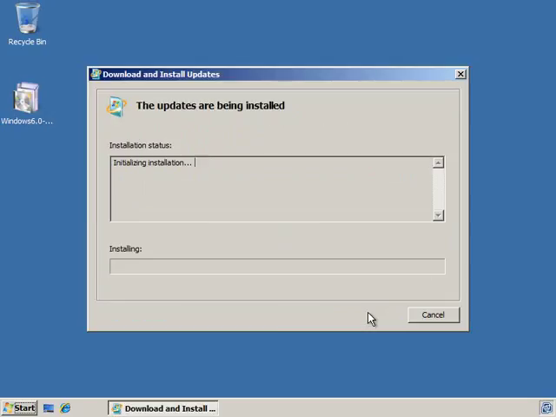And as much as it may seem like this is no real big deal and there's not a lot to this, well, this is going to take a while. I've seen it go as fast as just a couple, 2, 3, maybe 5 minutes, and I've also seen it take as long as 10, 20, 30 minutes. So depending on the speed of your computer, I don't know how long it's going to take. So I'm going to go ahead and pause the video, and I'll come back as soon as this is complete.